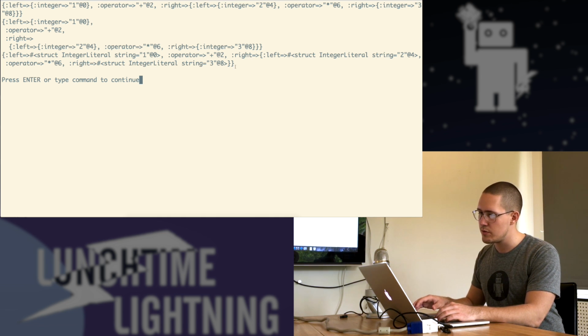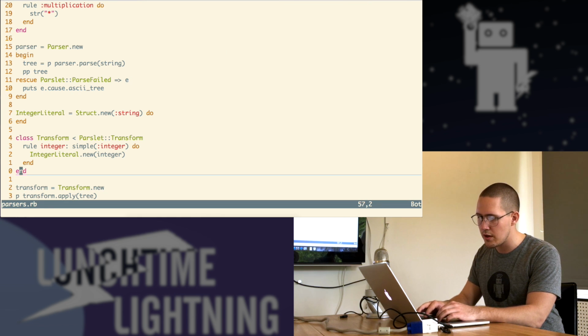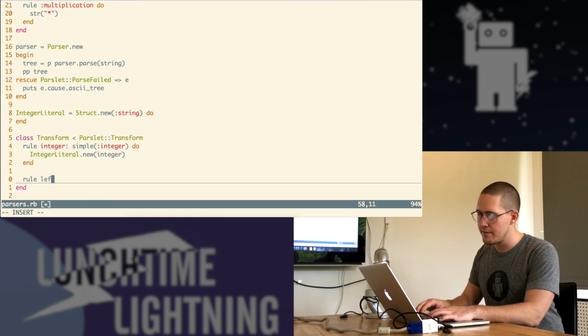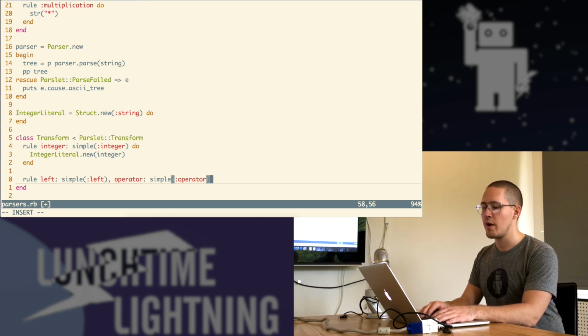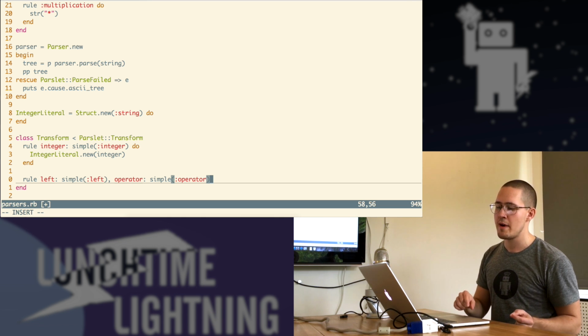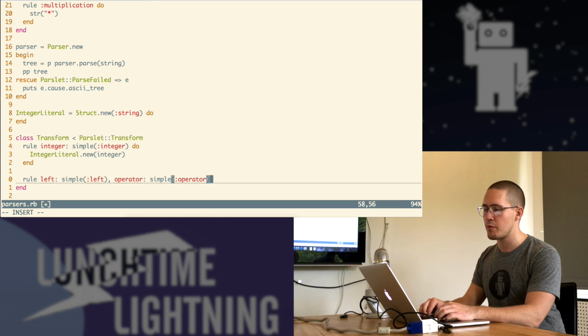So to do that, we'll define a rule of left simple operator. The first is the label we want to match, and the second thing is what we want to call the local variable in our block.